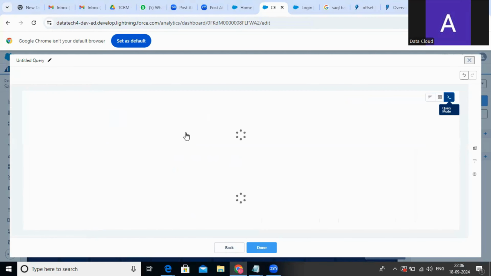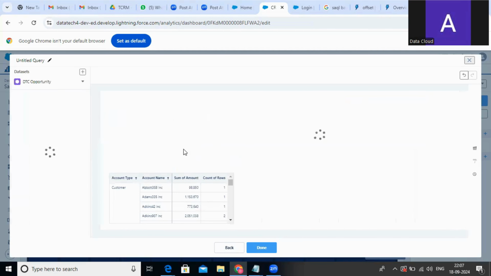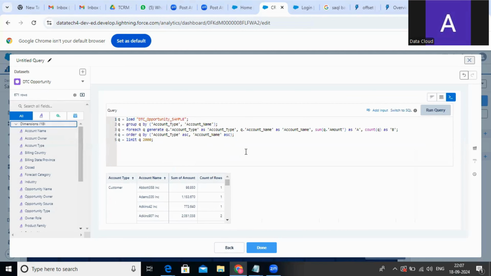You can switch to the SAQL mode. Suppose I have an account type column here, and I feel that I might get null values for the account type. I'm not getting it right now, but if I do, there is a simple function you can use, which is the coalesce function. When you use it on the account type, you can replace null with any value. Any account type that is null should be replaced.